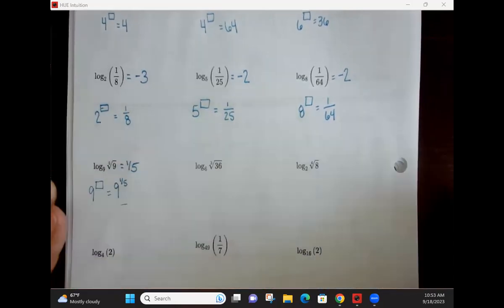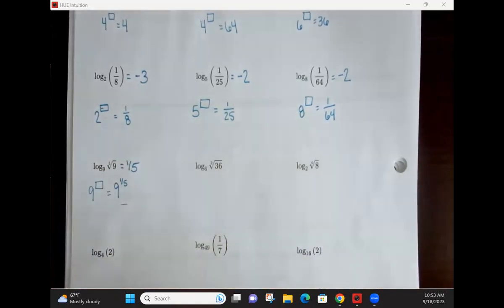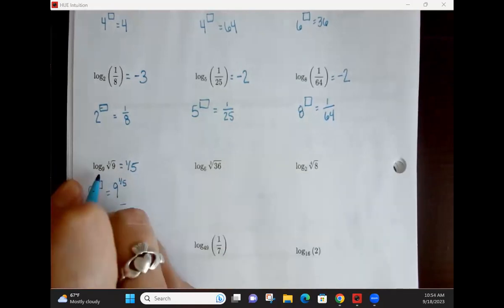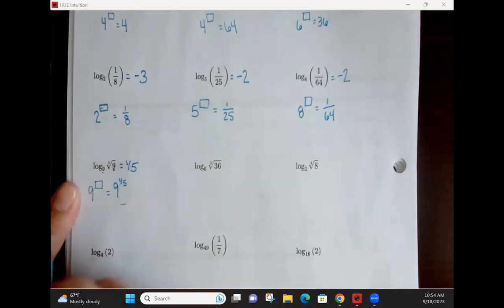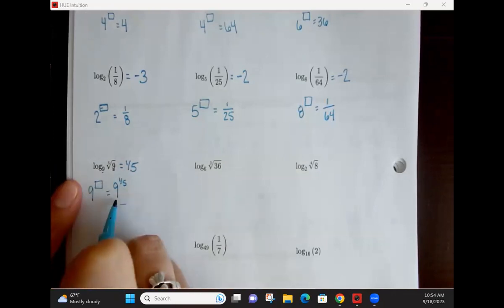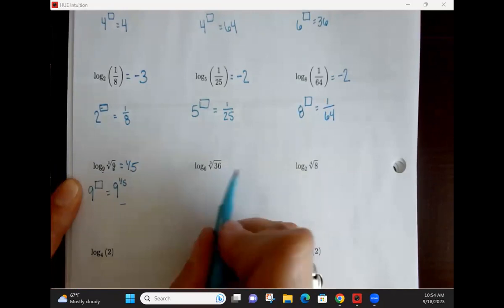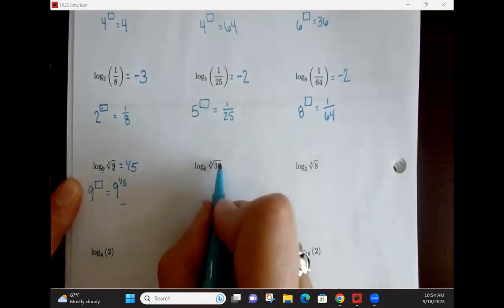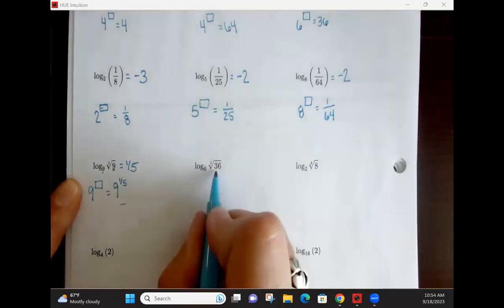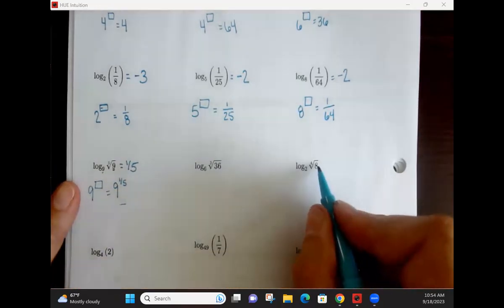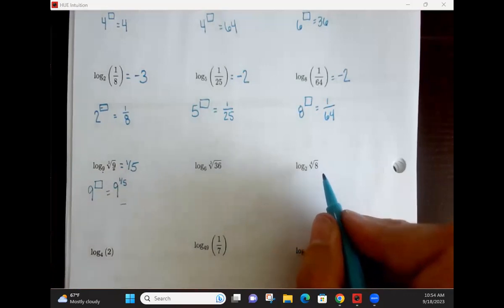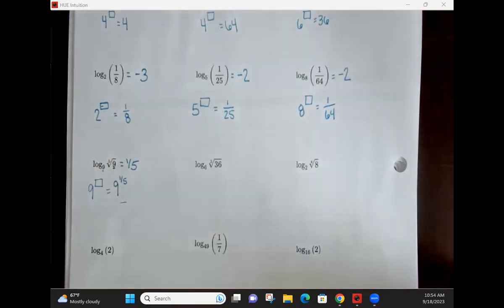The next two problems are a similar idea, but a little bit trickier because here, the base for my log was already in my argument there. I already had a 9 here. But for the next couple, we don't have the base appearing in our argument. I don't have 6 to some power here, or just the root of 6. Same here, I don't have just some kind of root of 2. So what we have to do is something that we did last week, which is to rewrite this so that they have the same base.